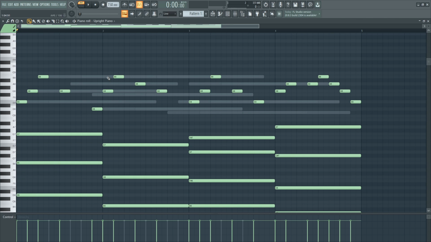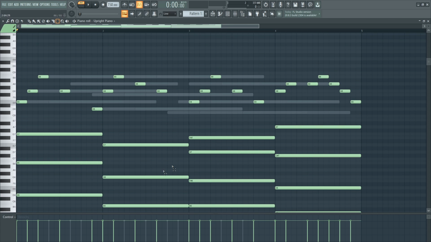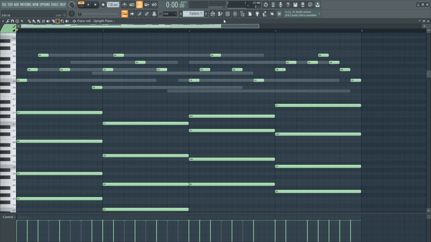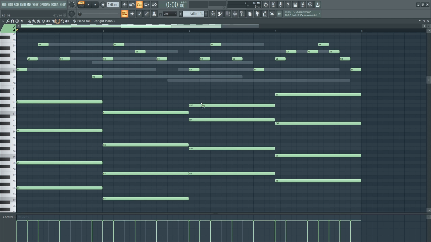Also you can reverse this: if you have made your melody first, you can duplicate the melody into an empty track and do the same thing, extend the notes and know the range of your notes in the melody, and then make your bass line within that and take it octaves down and then build up your chords on that. If you begin anything with your melodies, then you can make some arpeggios and then come up with a chord progression. This is how you can make melodies that would sound good with your chords.